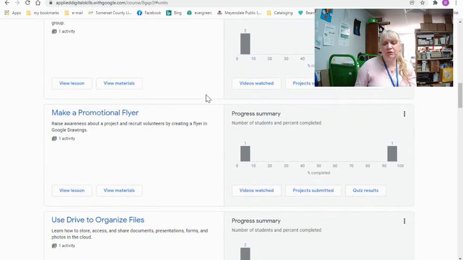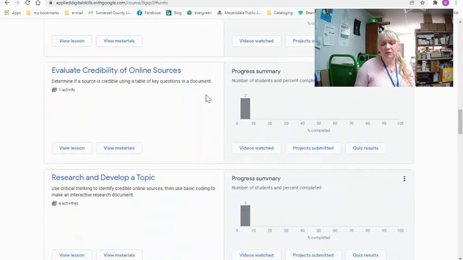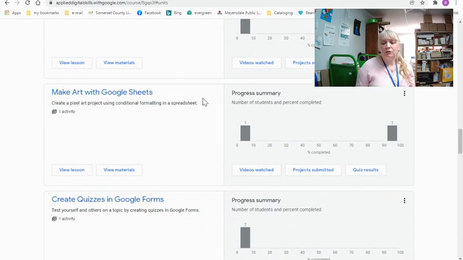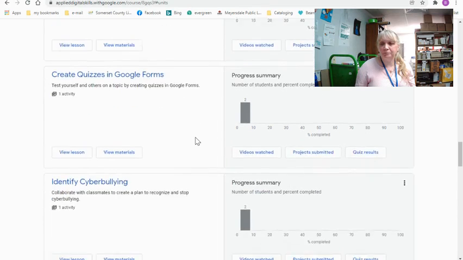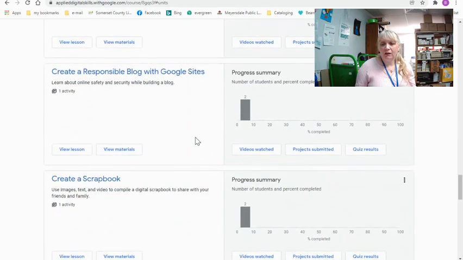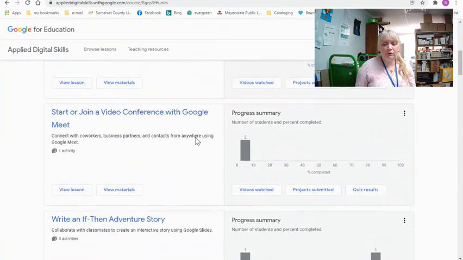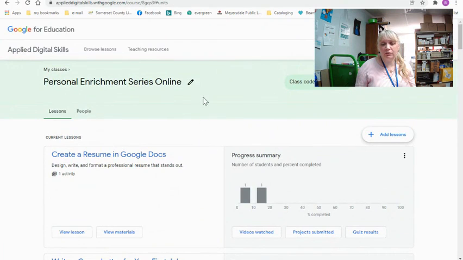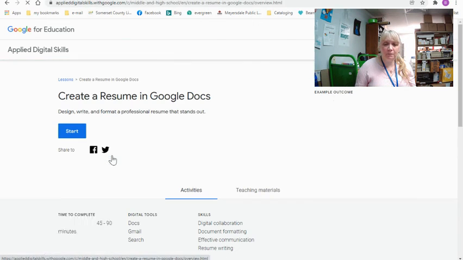I mean, some of these are just fun activities to help you learn how to use the Google apps that are available to you with your account. And you can do these lessons on your own time. You can log in whenever, access the account or access the class.